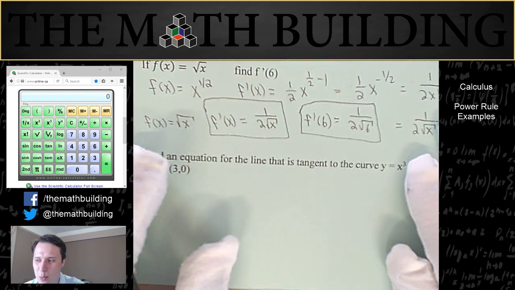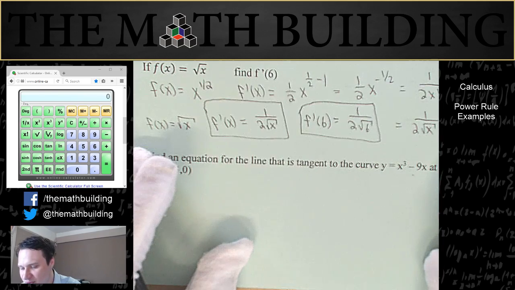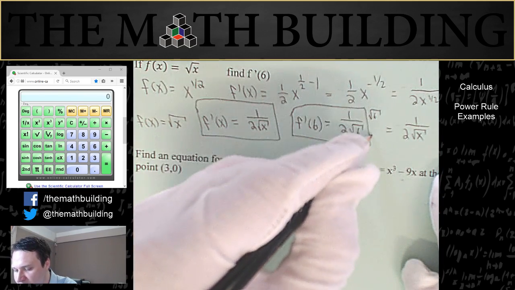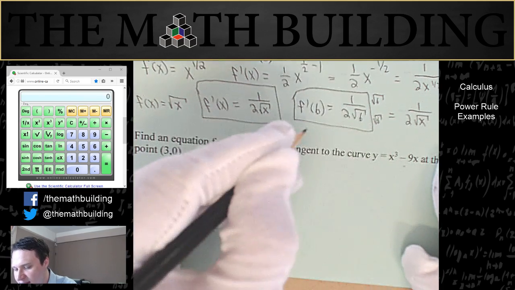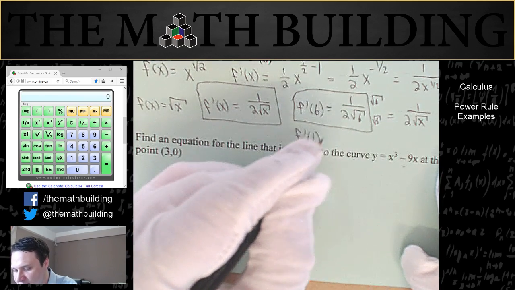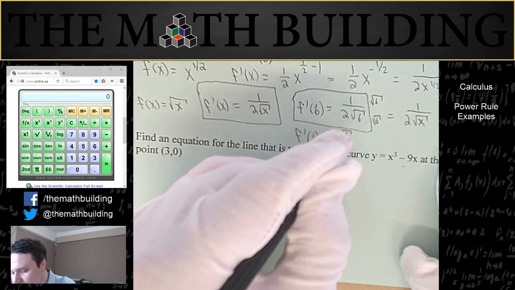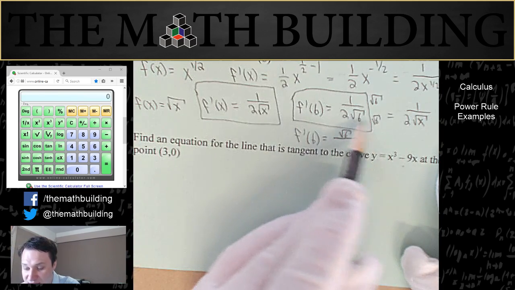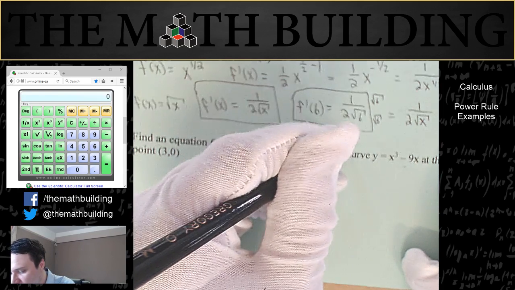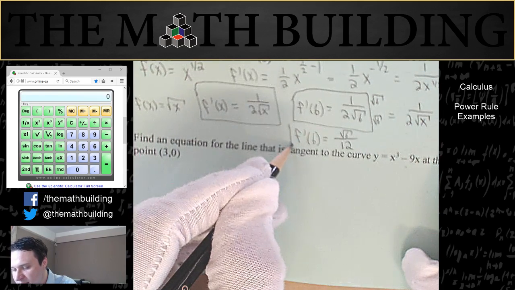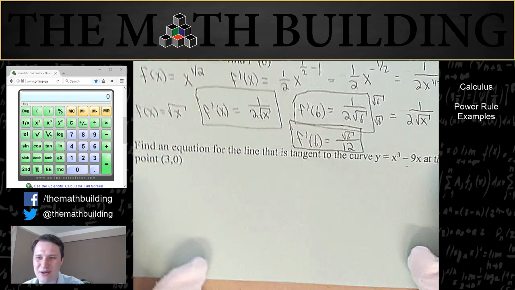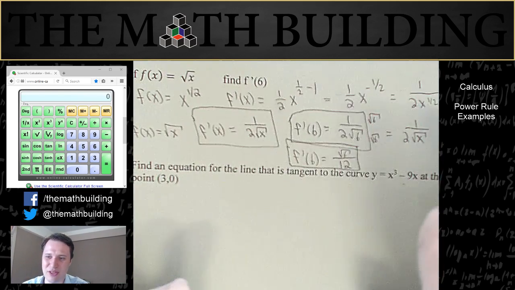Your homework might get mad that we have a square root of 6 right there in the denominator. So if you wanted to, you could simplify this by multiplying top and bottom by root 6. And if you did that, you'd get a final answer of the square root of 6 divided by, root 6 times root 6 is just 6, and 6 times 2 is 12. So that answer may be a little bit more simplified so that we don't have a square root in the denominator. But remember, these two numbers are the same.